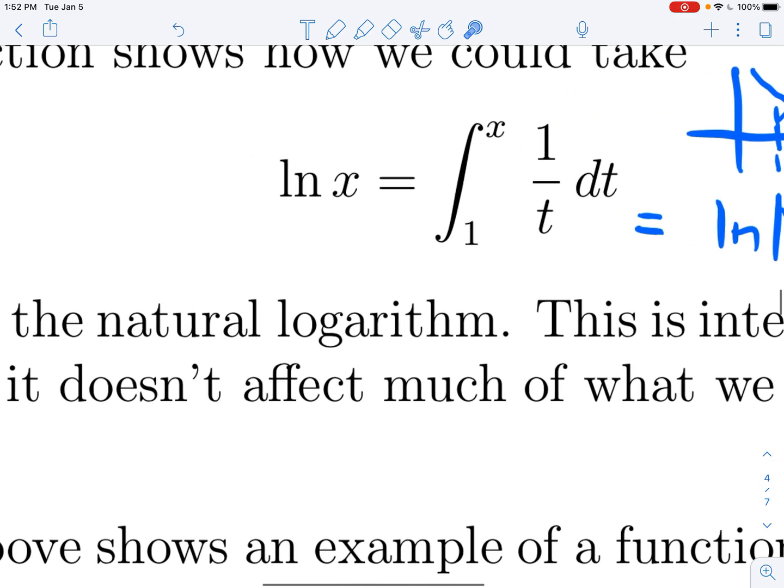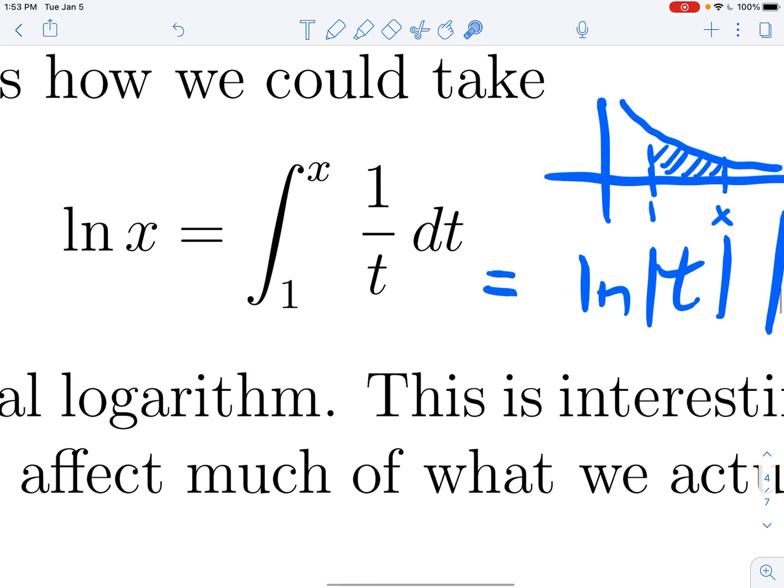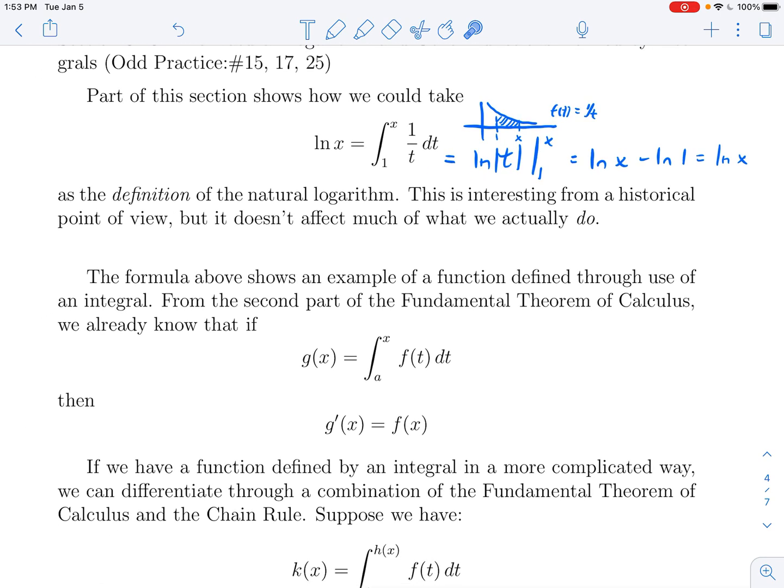And one could, in theory, say that's the definition of natural log. That's usually not how we think about it. We think of it as starting with this exponential function with base e and then taking its inverse to undo it with the logarithm. But there is a point of view that starts with the idea that this integral is a function using an integral, and it measures something, and what it measures is called natural log. So it's interesting from a historical point of view. But we'll see this in other ways. We can use integrals to define functions, and we've seen this already with the second part of the fundamental theorem of calculus.